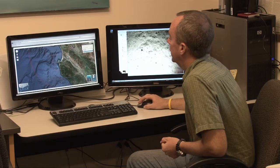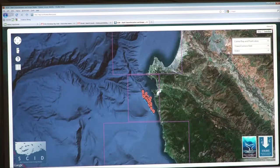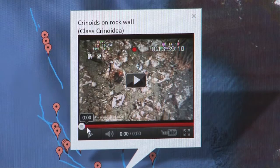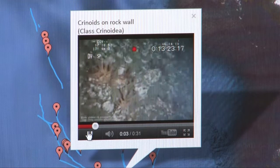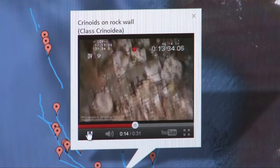Now you see little teardrops on the map. The blue lines represent the transects where we've gone with the towed camera sled. This is Point Lobos here for a point of reference. Each teardrop represents a video clip — if you click on one, a window pops up on YouTube and you can watch a small 20- to 30-second clip. Here we see a rock wall offshore of Point Lobos. The wall is virtually covered with feather stars sitting attached to the rock, sticking their arms up in the water and grabbing bits of food out of the water column.